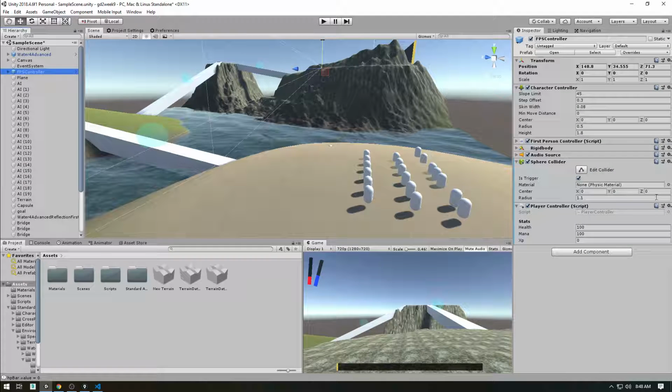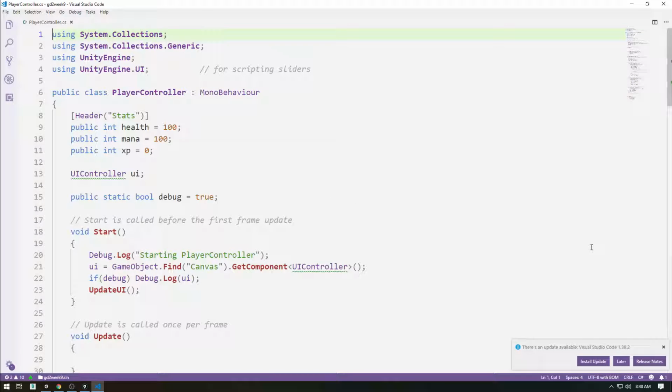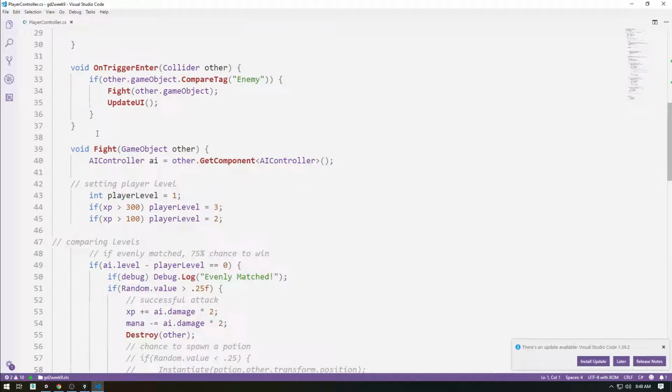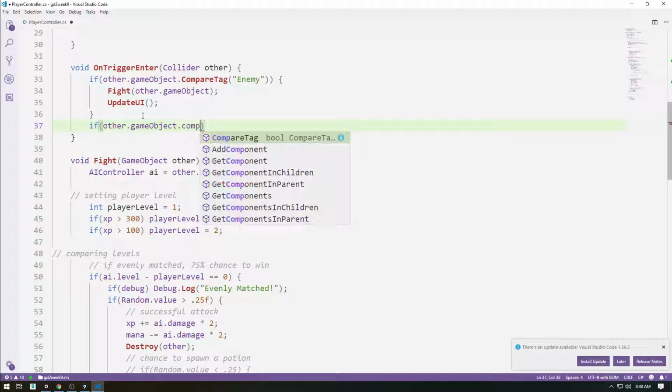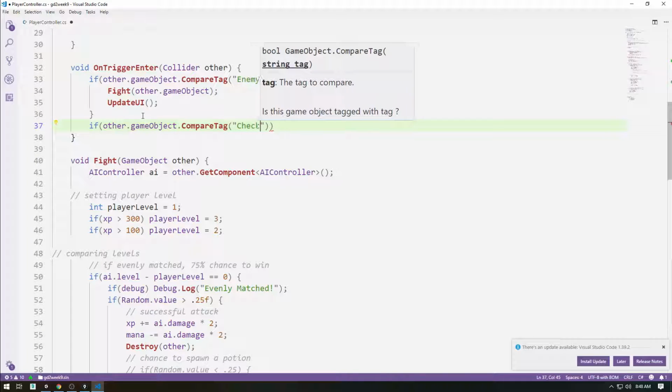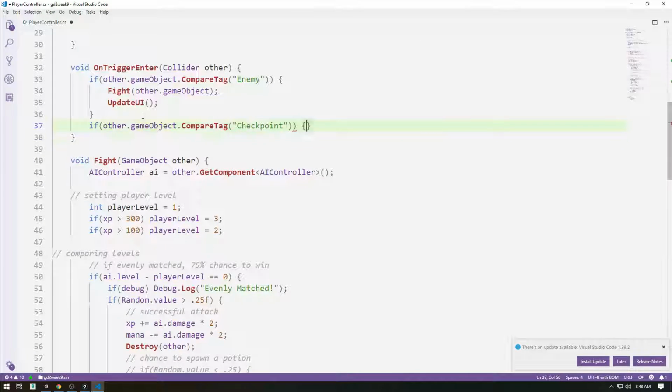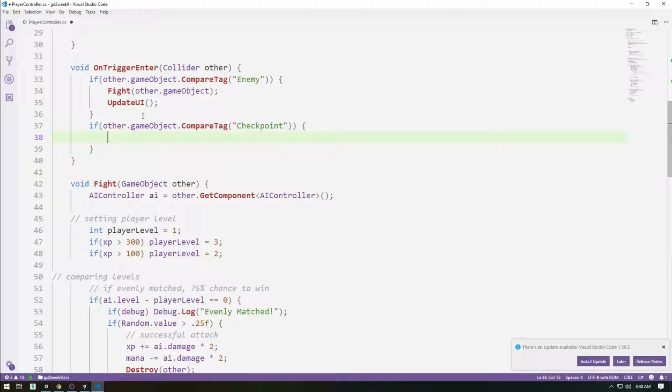So I'm going to go into my FPS controller and my player controller scripts. I'm going to go to OnTriggerEnter and have an if other.gameObject.CompareTag checkpoint. And then I'm basically just going to call the checkpoint script.